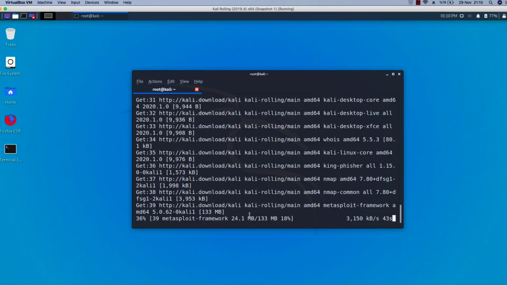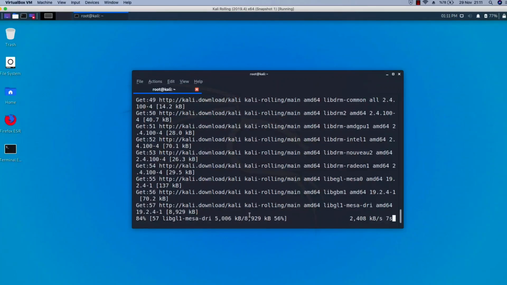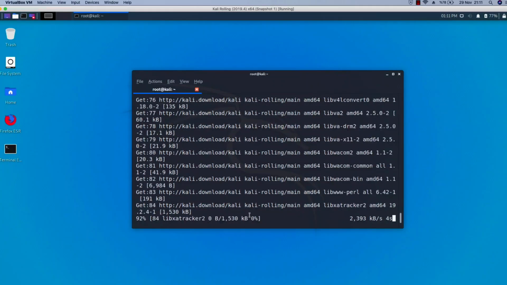Some of you students may experience some issues at this point. For example, I have come across many students who lost their internet connection, and the upgrades and updates broke down and made their Kali Linux not operable anymore. They had to go back to the previous snapshot they had taken and do every step from scratch in order to complete all of these things. But it rarely happens, and I suggest you do this update and this upgrade once you're ready, so that your Kali Linux will be up to date, because these repositories and these tools get regular updates.